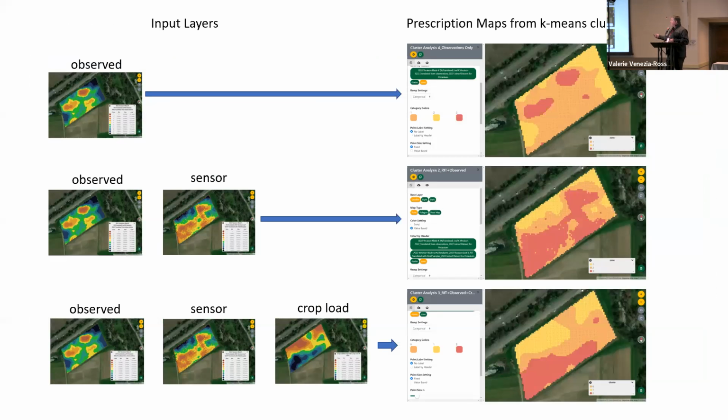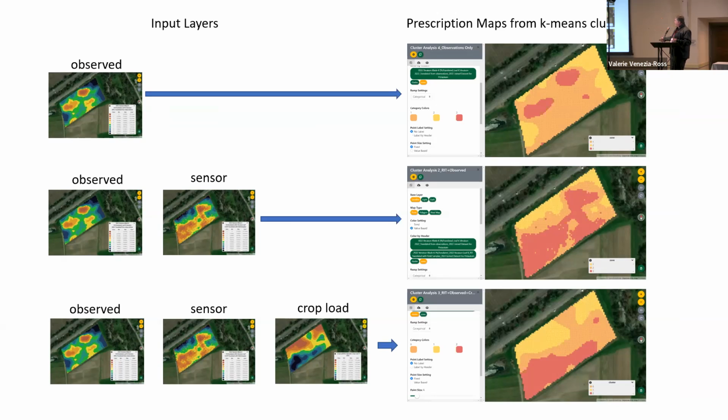So in this example, I can use my observed potassium black leaf, that I took on my cell phone, and I can create a 3-zone map. And it's like, okay, that's pretty good. It shows me where the hot spots are, and I can put more potassium in the red area. I can take my observed map plus my sensor map, which I validated, and put those 2 together and give me a zonal map, which looks a little bit different. Or I can take all 3 data layers, my observed, my sensor, and my crop load, put all 3 of those together, which I kind of see these management maps as good, better, best. The one on the bottom, here's a laser.